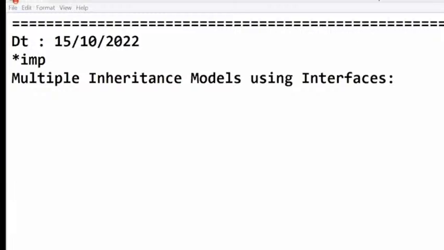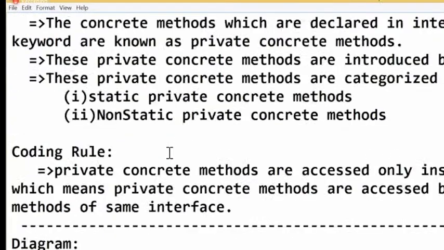If you try to access outside the interface, error will come. Then how to access these private concrete methods, sir? You can take the support of non-private concrete methods to access private concrete methods. In my example I accessed private concrete methods by using default concrete methods. It's a theory.